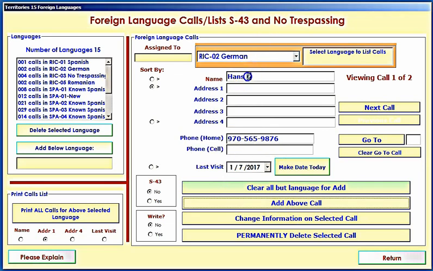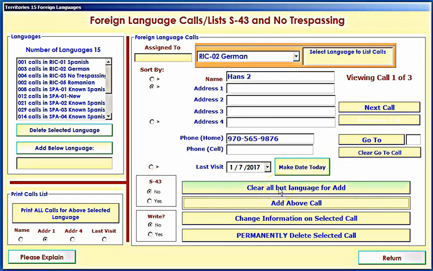Now we're going to add Hans 3, and we're going to give him an A1 for an address 1, and we'll change that. This one here we happen to have found on the second. We'll leave these no. What I'm trying to do is fill in a variety of fields, not only for this example so you can see how it's done, but we're going to be sorting it differently. So let's add this guy.